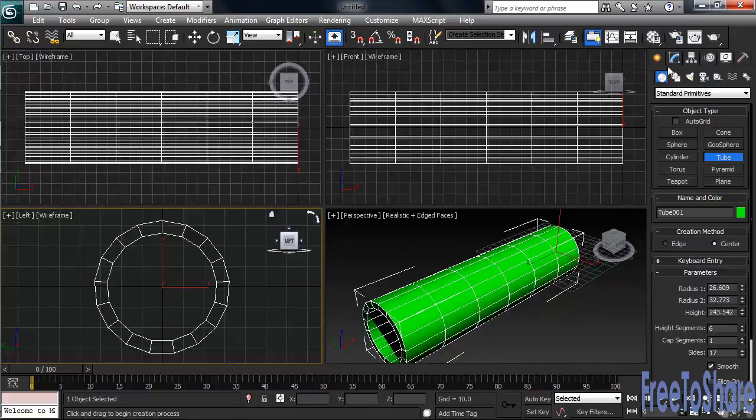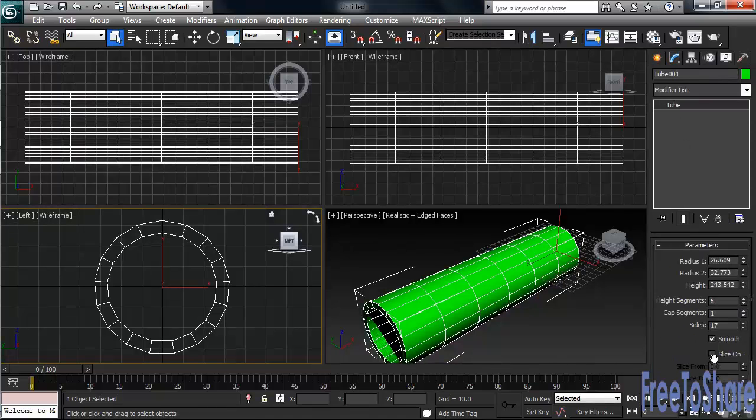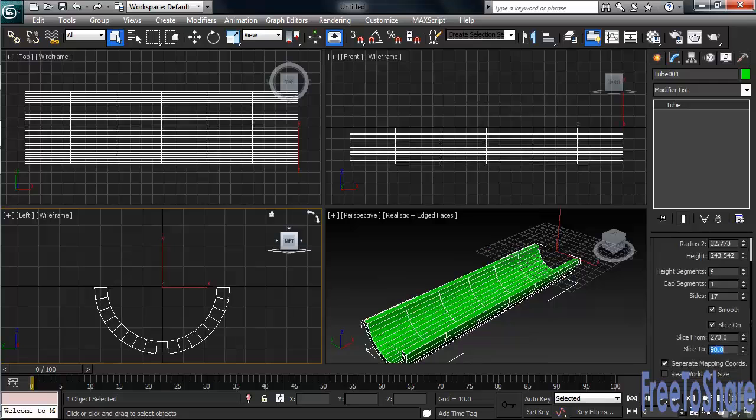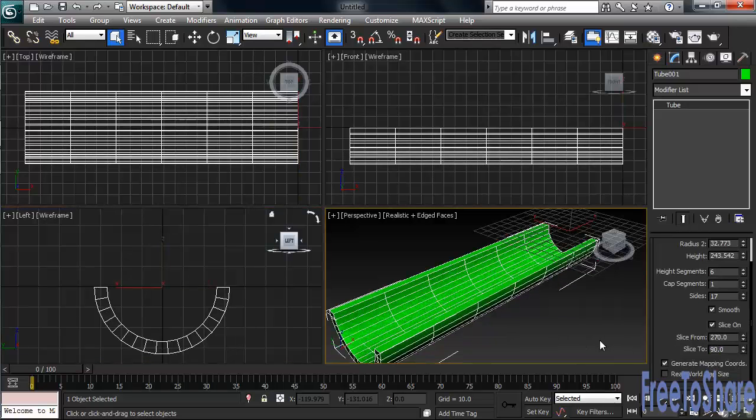We'll go to the Modify column and activate Slice On. Now, let's type in some numbers. We'll take the Slice From to 270 and the Slice to 90. Take a look at that. Now, all of a sudden, going to the skate park, we've got a half pipe for the skateboarders. Nailing it onto the roof of our house, we've got a rain gutter. Or taking it to the bowling alley, we've got a little channel that we can throw our ball into. Let's delete that and try something else.